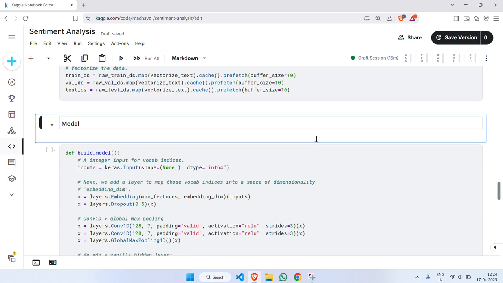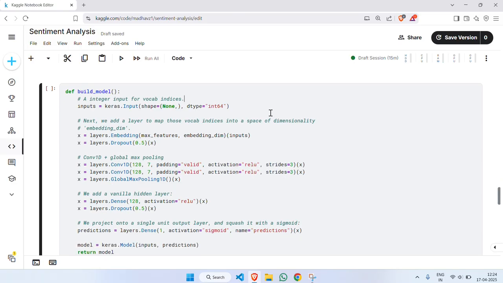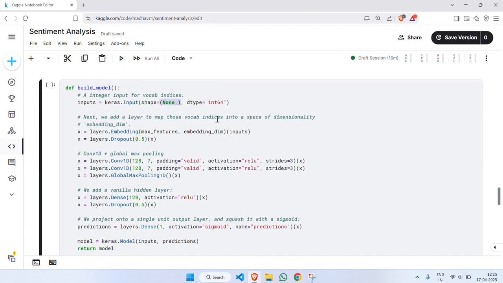For that, I am using a method to build the model, and inside the method the input is int64 because the texts are converted into vector formats and vectors contain integer values, and as we don't know the shape of the batch, the shape is equal to none, and here the inputs is that vectorized text.